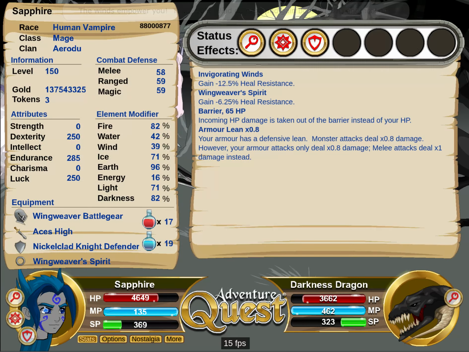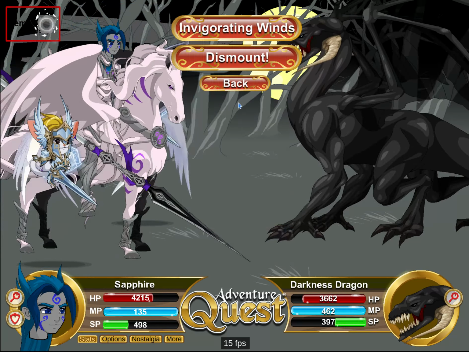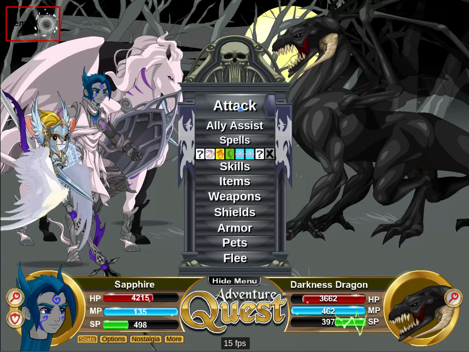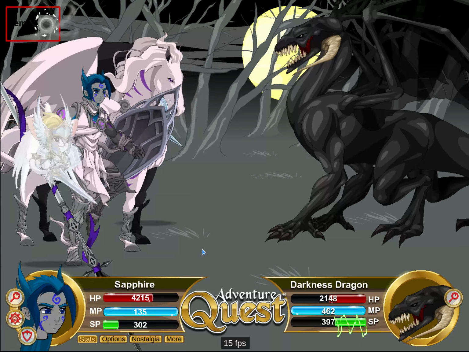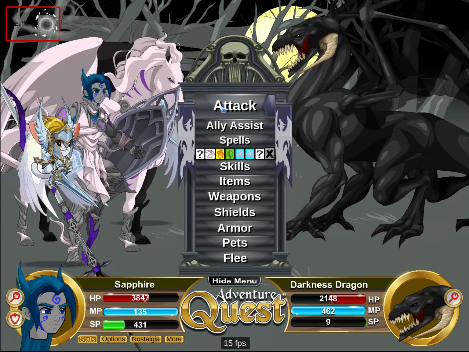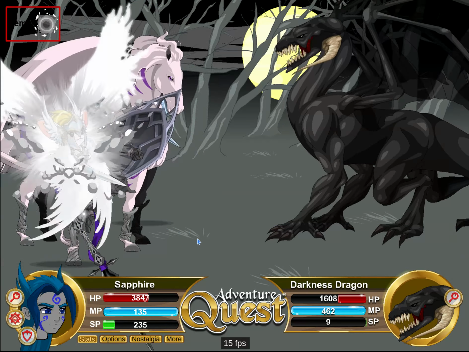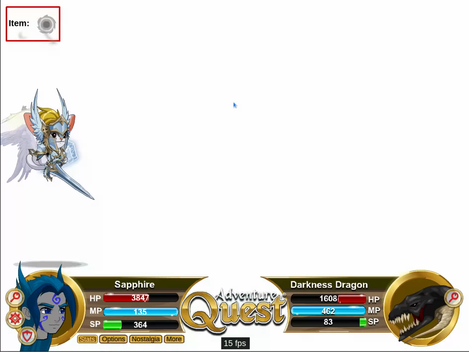Let's do this skill so I can get an extra heal resist. Let's dismount and let's see what kind of barriers we're getting now. 1071. Hit me pretty hard there to go through 1,000 barrier. That one was only 656, so that was a very, very low ball end.